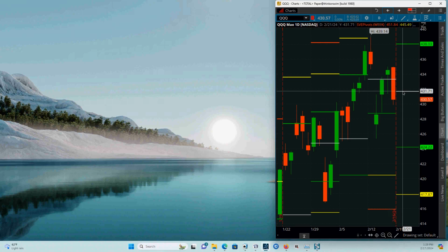Based on looking at my pivot for Monday, we've got to be careful because it looks like we might open below pivot, and if we open up below pivot, we may finally end up breaking our previous week low, and then this market might want to pull back a little bit. So be careful. That's all I want to say there on the NASDAQ.